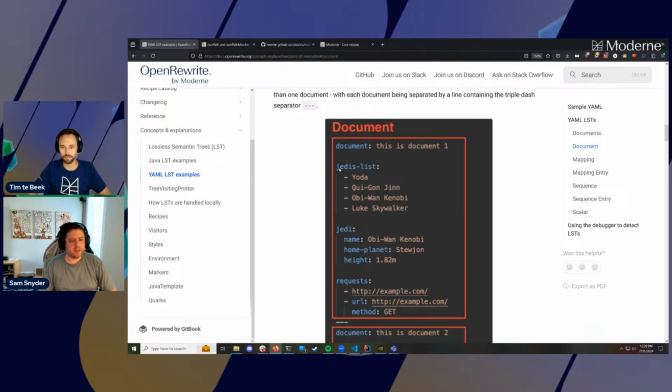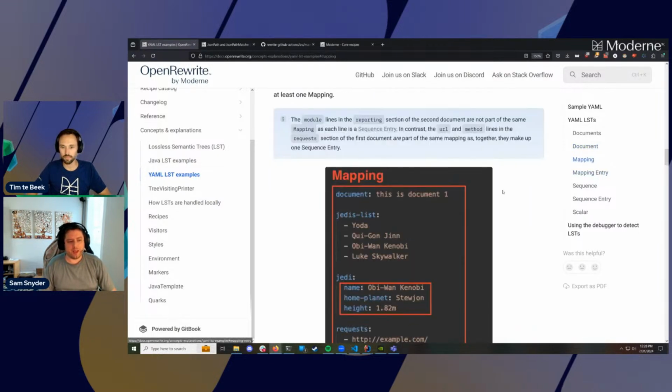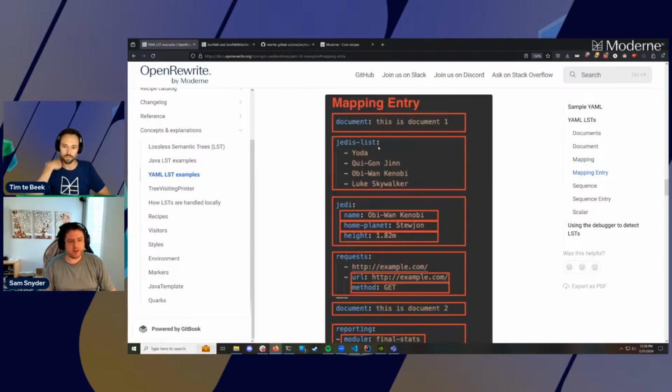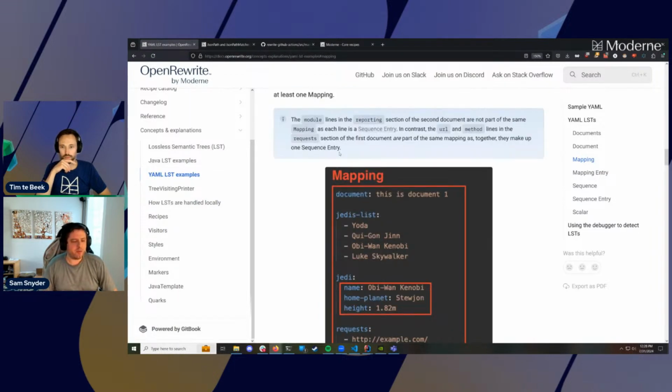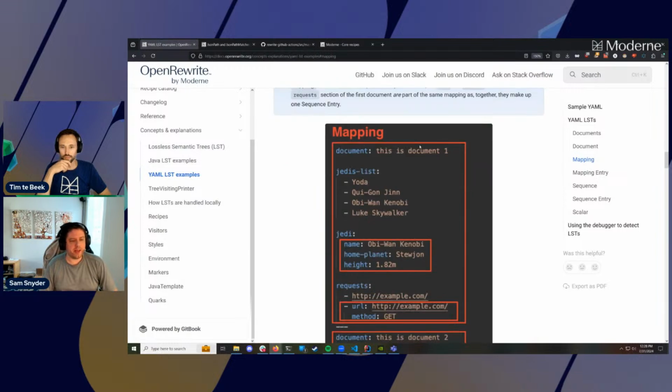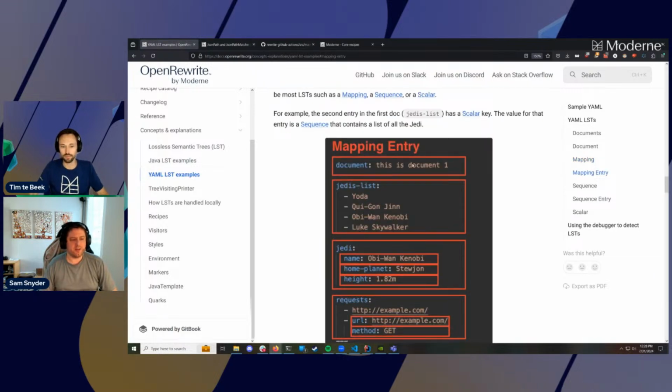A mapping is a key value pair. Whenever you have a key, colon, and some value on the right-hand side, you're looking at a mapping. A mapping is a group of mapping entries. So one mapping is like one Java map of object to object, for example, many keys, many values, and those values may be simple or they may be complex. A mapping entry is a single key value pair within a mapping.